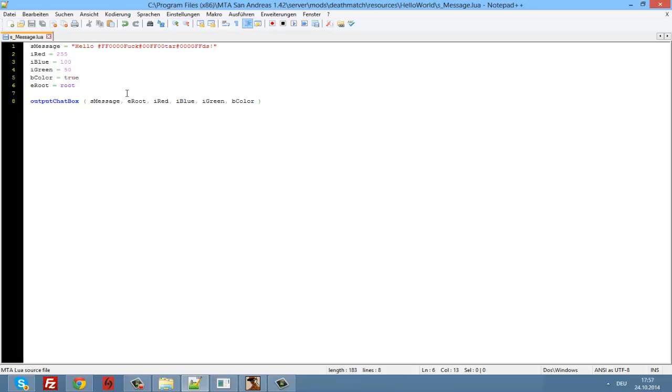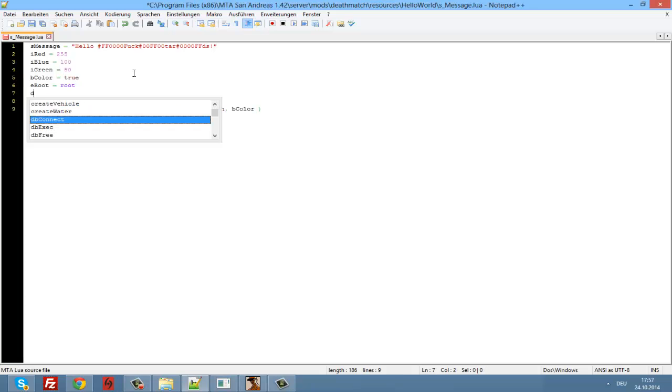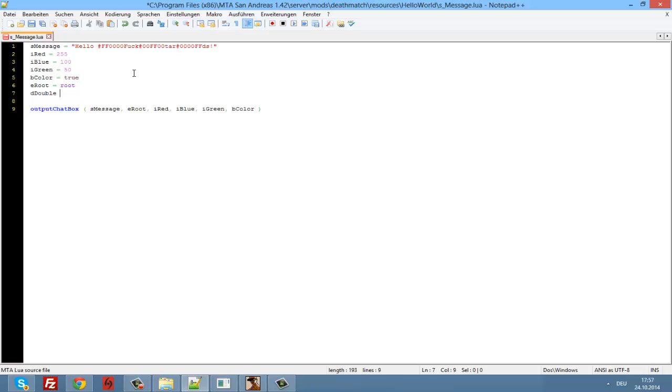Okay. Now, these were some data types. Some other data types are doubles. Double, as an example, equals 2.5. This is also a float. A double is mostly used when you, let's say, save money, maybe? Yeah, probably.